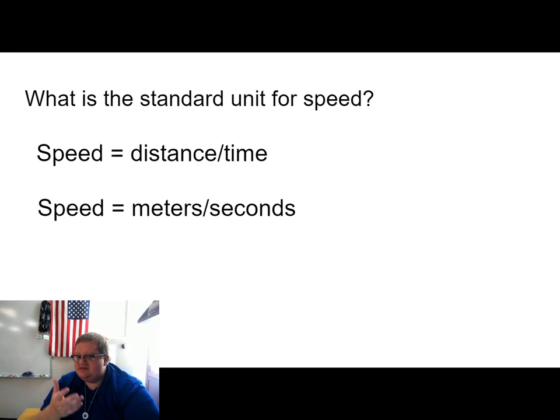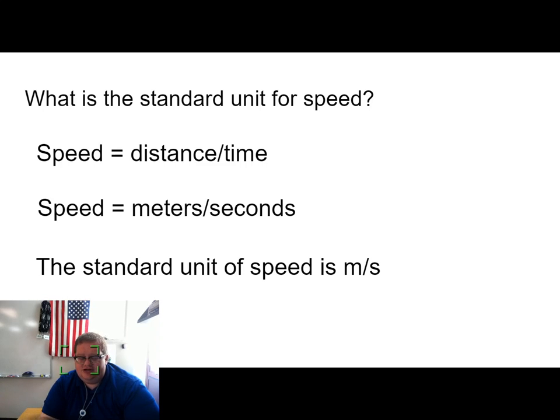Now we typically measure speeds in miles per hour, right? But notice again, it's a unit of distance divided by a unit of time. Whenever we talk about speed, speed is any unit of distance divided by any unit of time. They can be really strange units, right? They might be centimeters per century. That might be the speed that we use to measure the shift of tectonic plates. So you can have any unit of distance divided by any unit of time, but the standard metric unit is meters per second, a lot of times just abbreviated m/s. And it means how many meters per how many seconds.